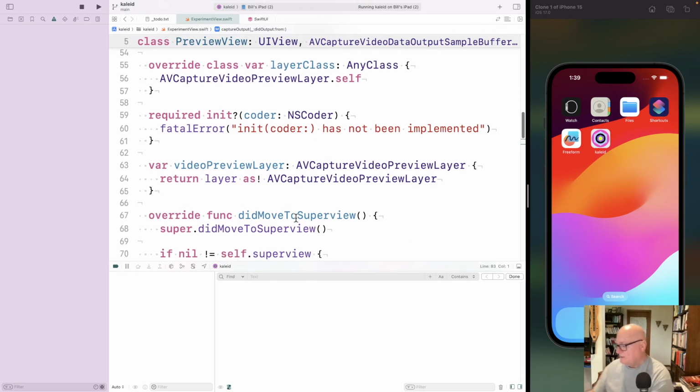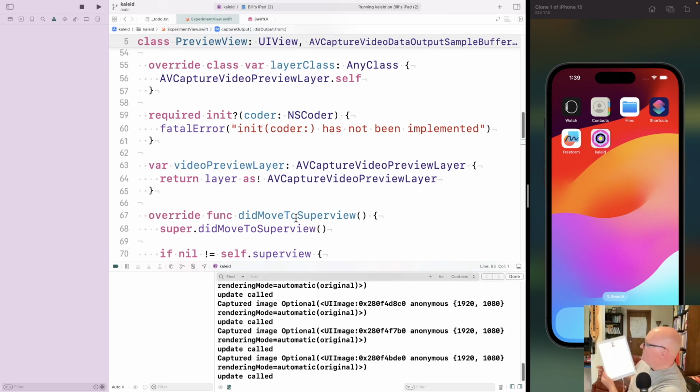Oh, this is running experiment. Oh, that's, well, interesting. So I don't know if you can see, the little box seems to be the camera and the big box seems to be the green outline. So it's trying to put it there. But the camera stopped updating. So I don't know.